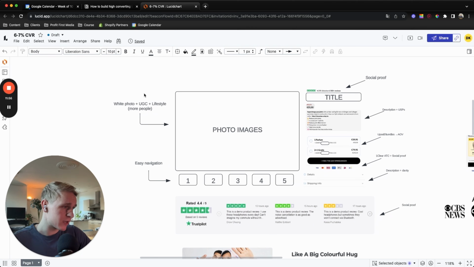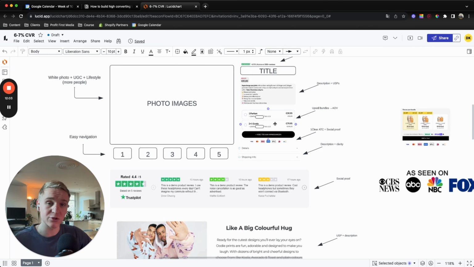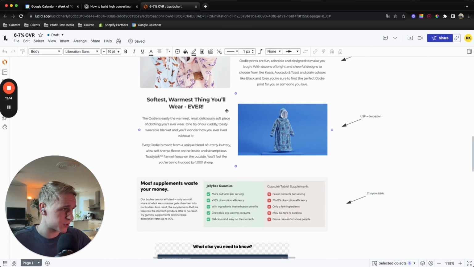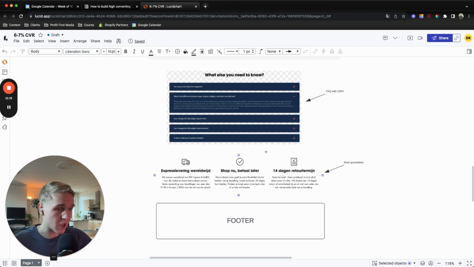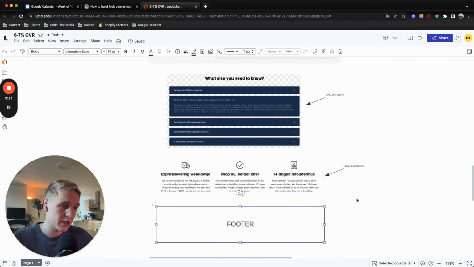So real simple, images, social proof with clarity in here. Make sure that you use bundles like this or this to get a higher average order value. Clear next step, right? Guys, really important. Don't use multiple buttons, just one. Review section, then USP plus descriptions of USPs, compare table, FAQ, store guarantees and highlights, and a filter. Okay, that's basically it. Nothing more that you can add in here.